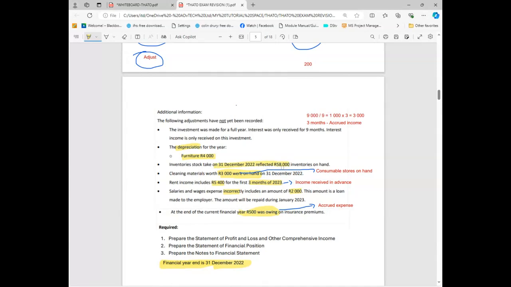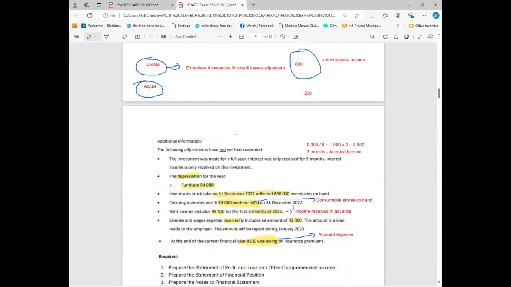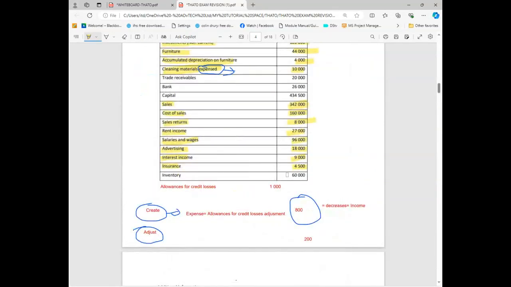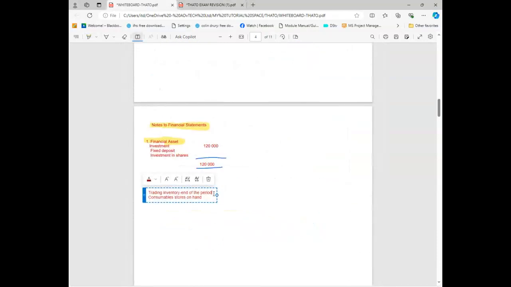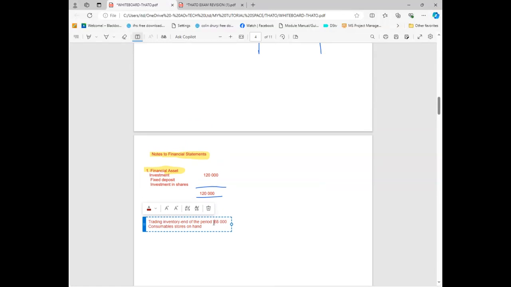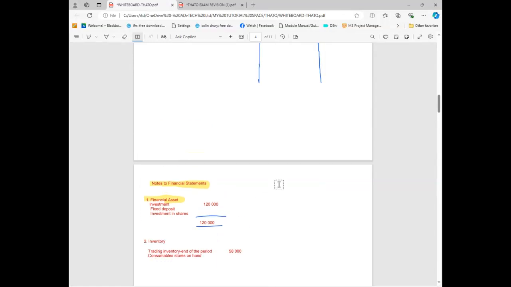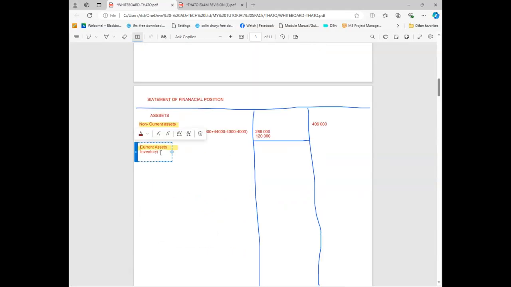Which is how much? 58,000. But if we did not have this one, because can you see the date is the same here? It's 31st December here, and even there is 31st December. If we did not have this one, we're supposed to take that one, meaning the inventory did not change. But now it means it changed. Now it's 58,000. So we're going to come here and say 58,000 here. Are you with me? Yes, sir. But if I was not dealing with the notes here, I was supposed to also put here 58,000 in brackets. I don't know if it makes sense. Yes, sir. I understand.